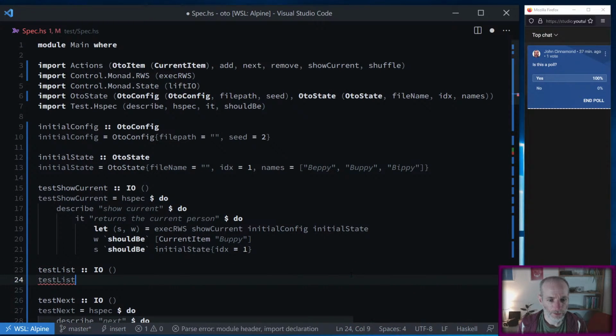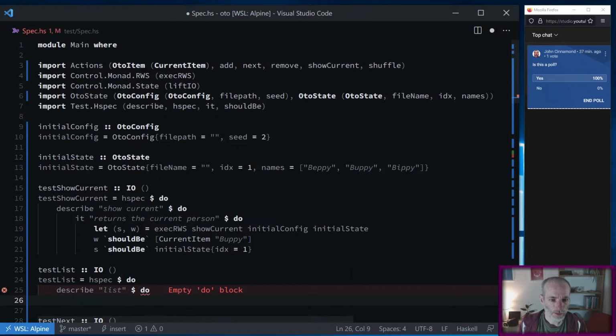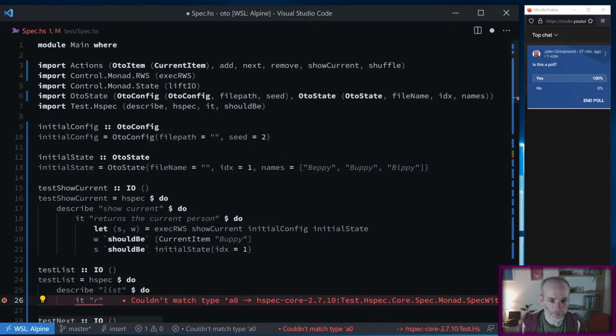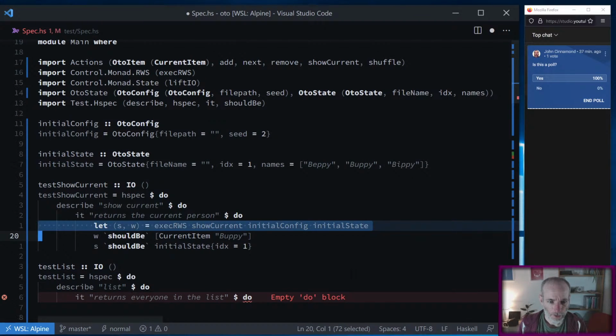So test list is hspec and then describe. And then it returns everyone in the list. Okay, I'm just going to grab this.